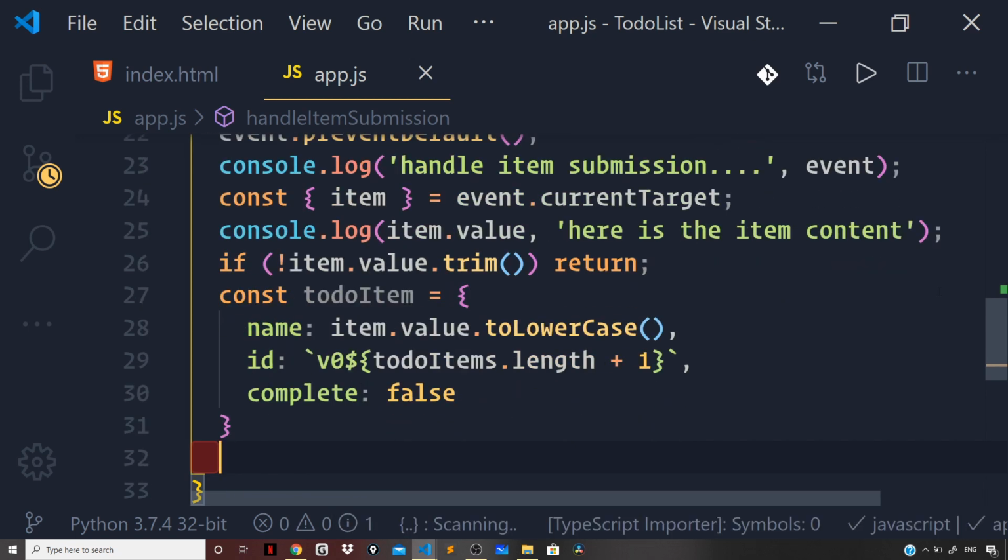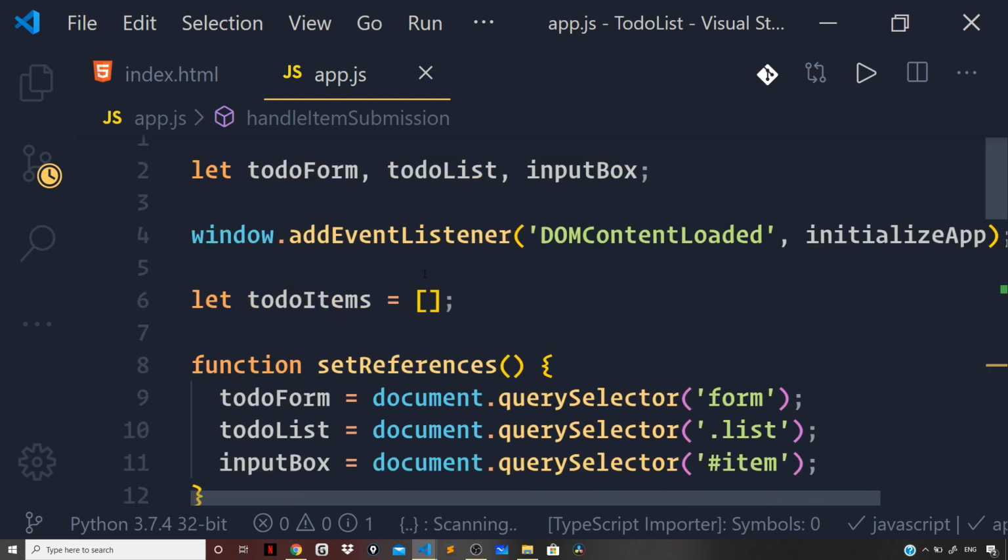Now once we have created the to do item, let us add the to do item to our array of to do items, which you can see is currently empty.